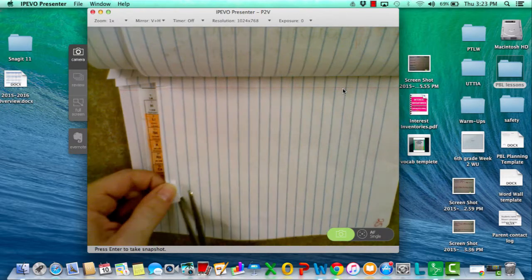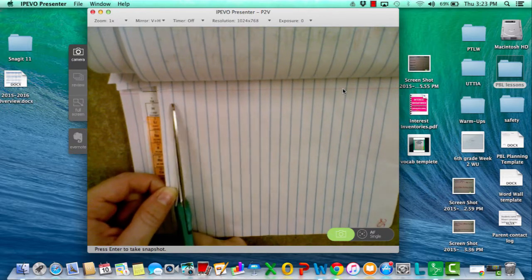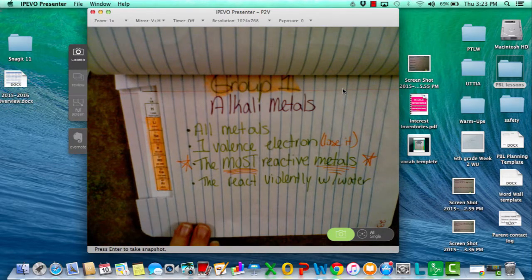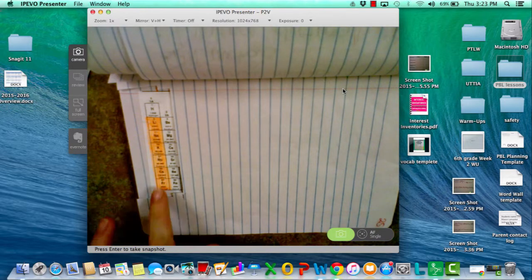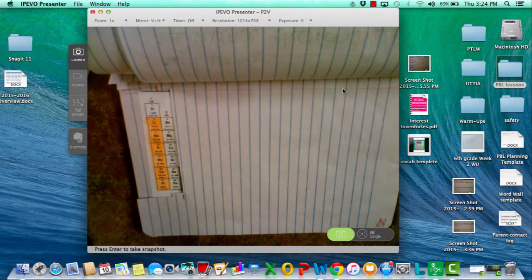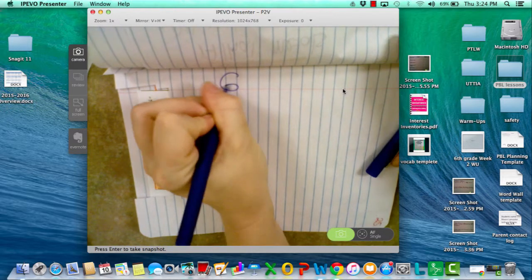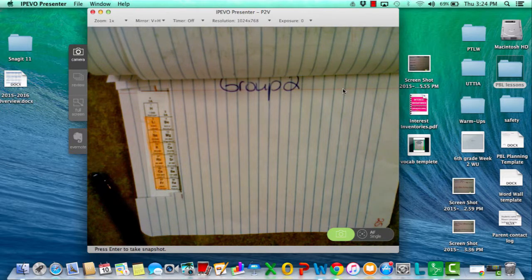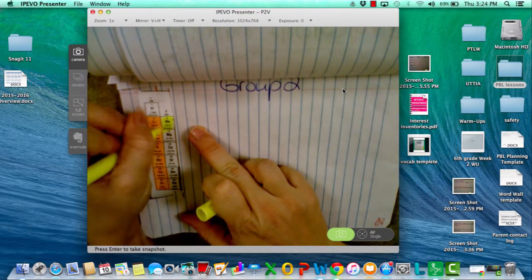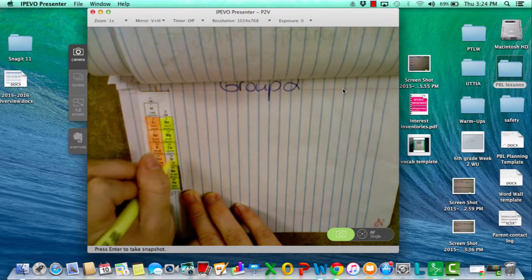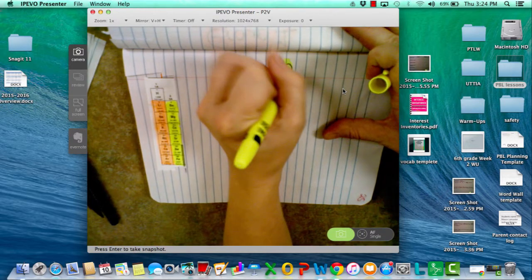And again, this time you should only be cutting 3 pages instead of 4. Okay, so if I go back, notice I only see group 1. And when I fold it up, now I can see group 1 and group 2. So this is how this is going to become interactive. All right, so let's label this group 2. If I can find the right color I want. And then take a highlighter or a map color or a marker. Actually, don't use a marker. And highlight group 2 a different color than you highlighted group 1. Okay, and then highlight the title so I know they go together.